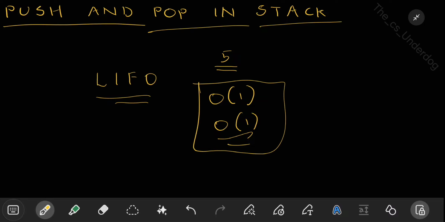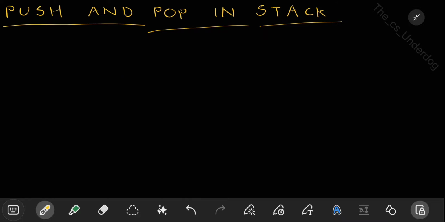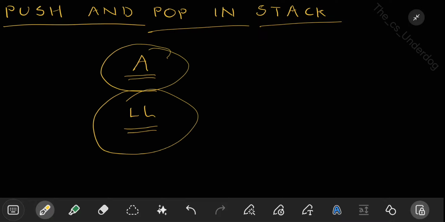In this lecture, we are going to take two of those primary operations, that is push and pop, and we are going to see how these are actually implemented so that those operations can be done in order of one time. So this is what we are going to discuss: the array implementation of push and pop, and then the linked list implementation of push and pop, because we already discussed in the last lecture that both push as well as pop can be implemented using arrays as well as linked list, and in both these implementations we should be able to do in order of one time.